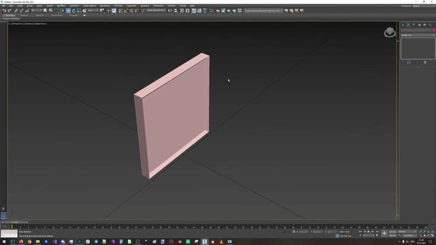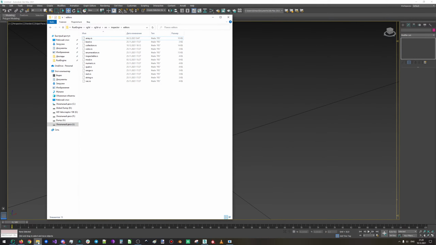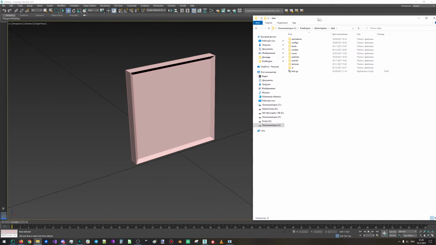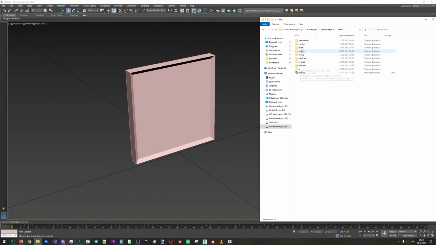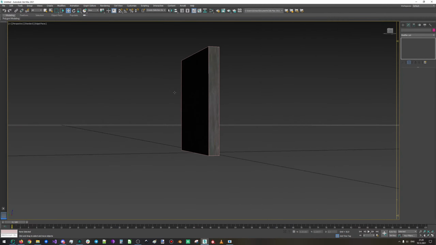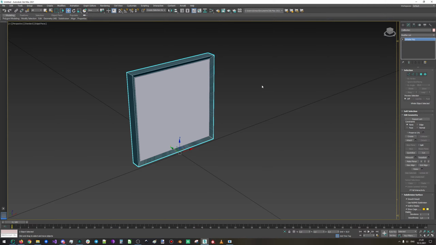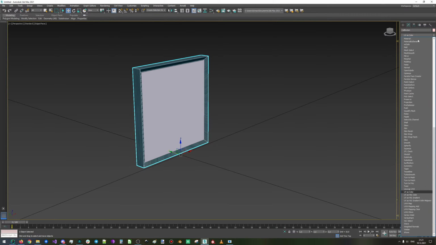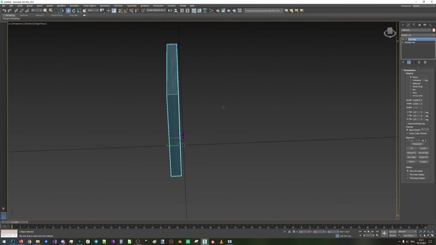All right. So, what I want to do now is to apply a simple texture on it. Where should that be located? Probably in modules. Maybe this is okay. All right. And I want to apply a UV map on that.